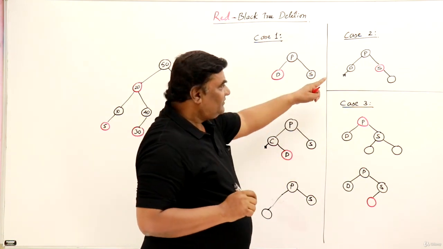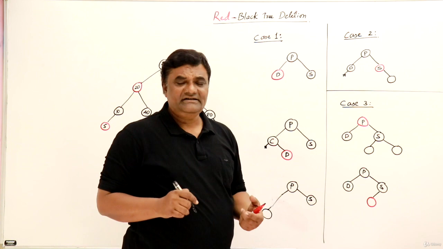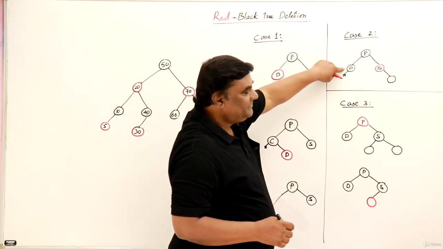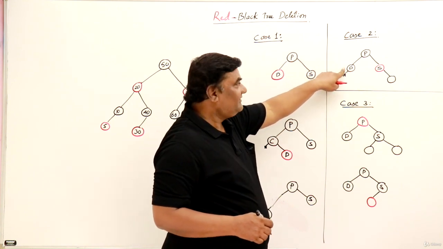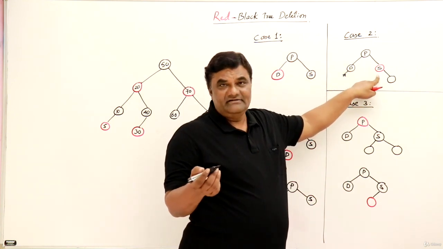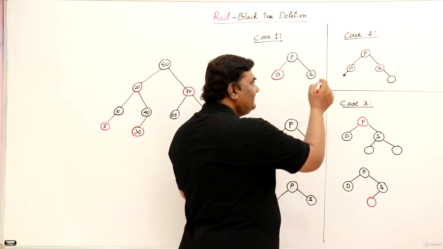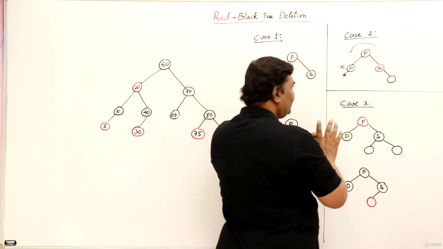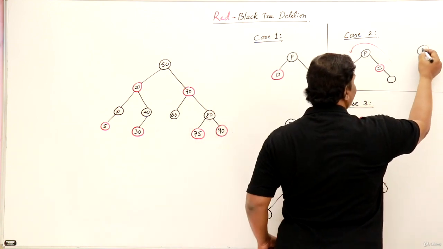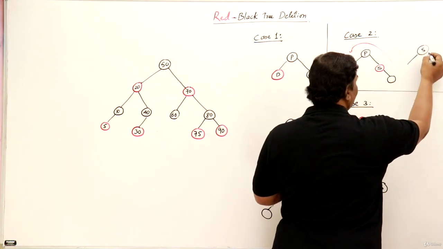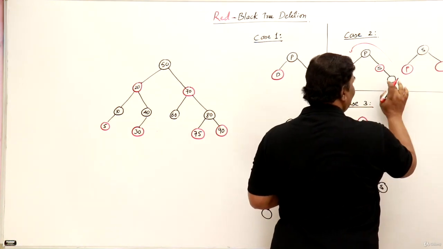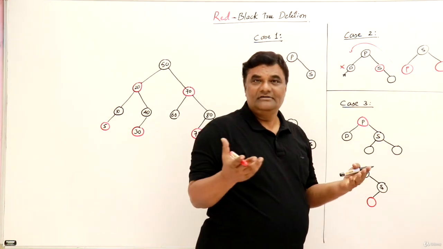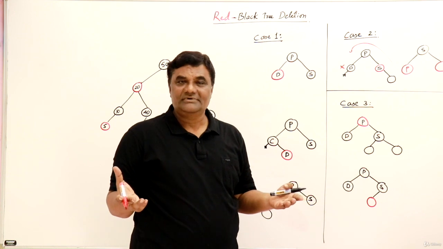Now, when the node that you are deleting is black, there is a complexity, and it's not that complex. Let us understand it. Suppose I want to delete a node that is black. Then check the sibling. If the sibling is red, then simply delete the node and perform rotation. Here comes S and here comes P, and this child is red. So that became black and its two children became red. Perform rotation. That's all. It's simple.